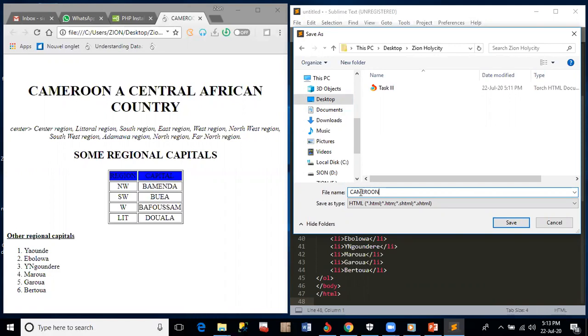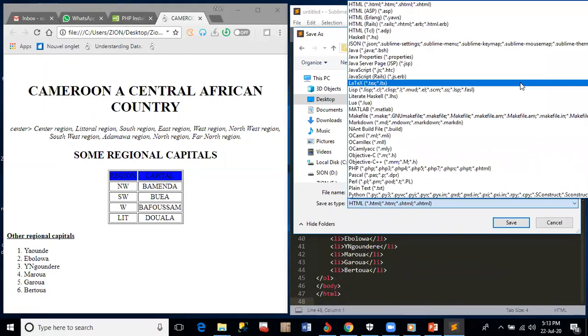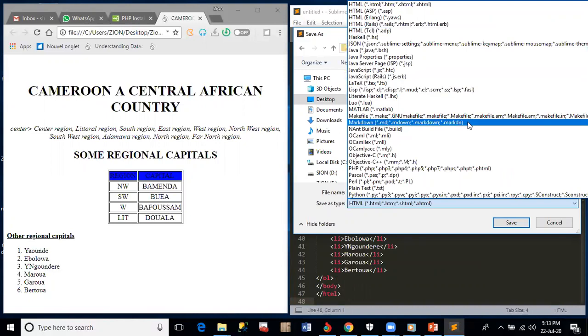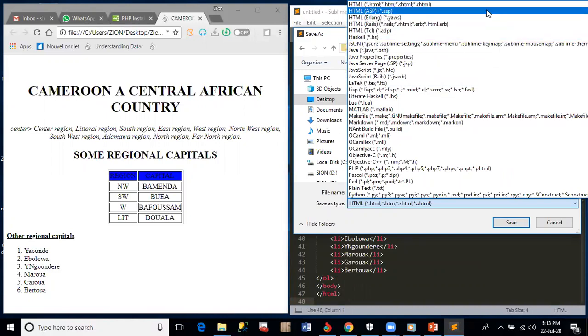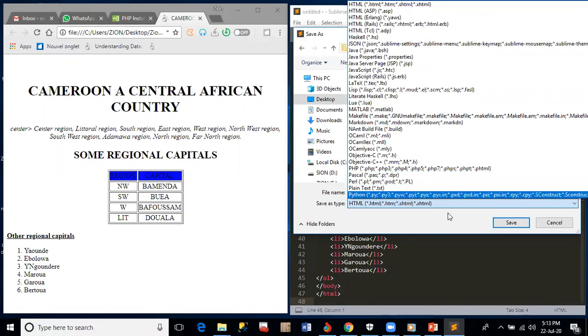Normally, you can just save as .txt if you just come and select the file type here. Everything here is HTML, HTML, HTML, Java, Java.